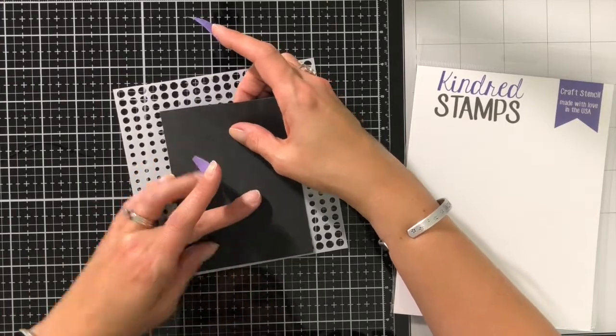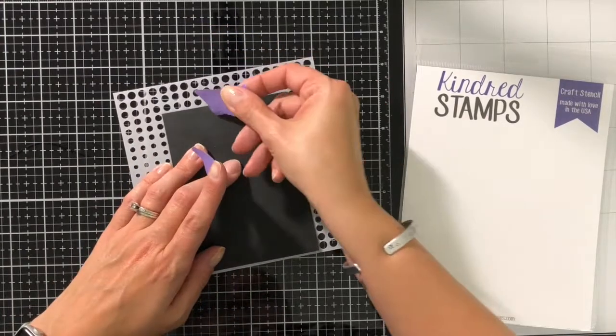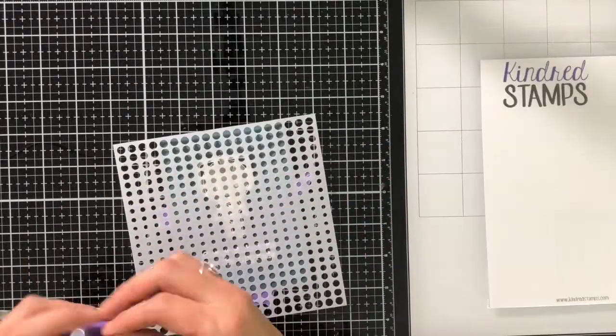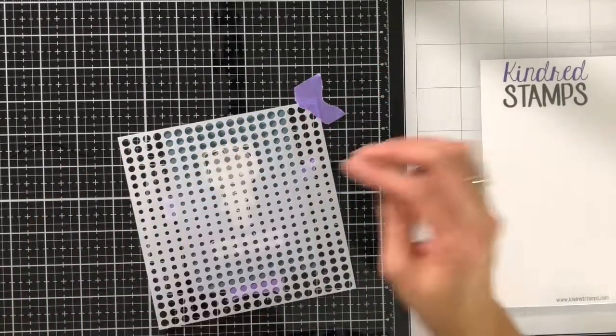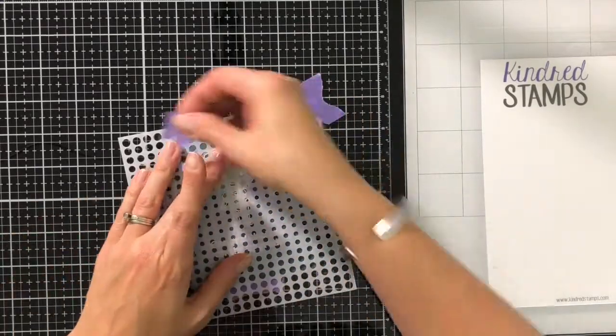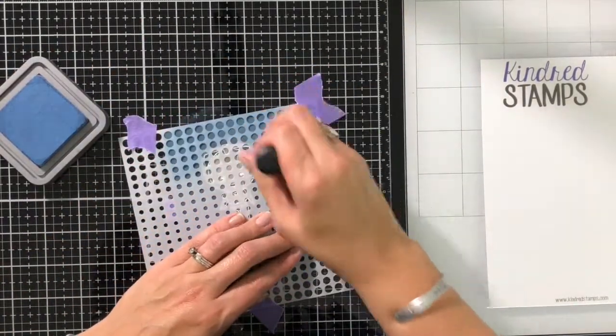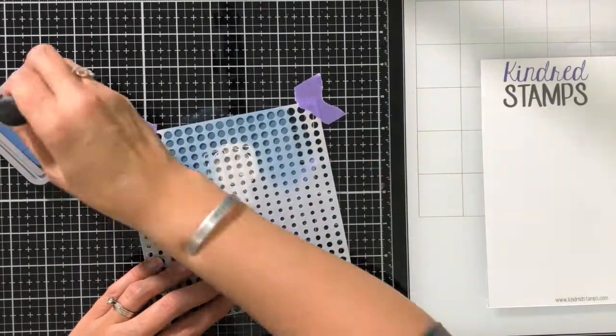So once I was done coloring with those metallic pencils, I used this, which is seriously one of my favorite stencils. I use it probably way more than I should. I can't stop using it. So I adhere it on there with my purple tape. This is like a repositionable tape if you can't use washi, and I love using this for stencils and when I'm adding gels and stuff like that because it holds everything down.